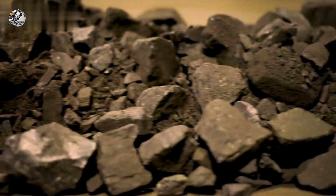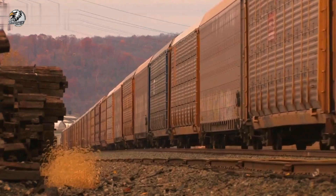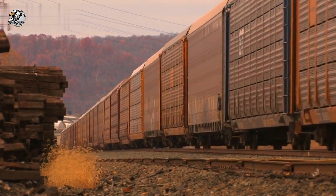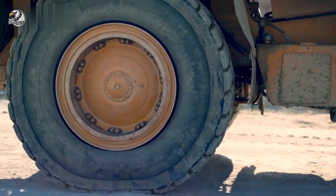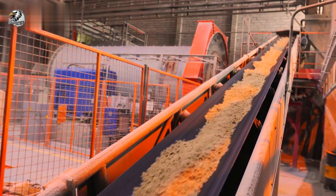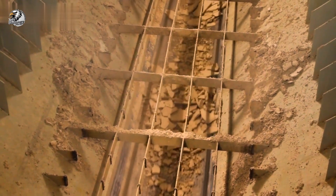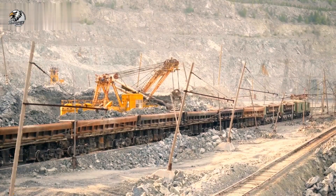The rolling process is where red-hot steel is shaped into sheets, beams, and wires. This step is all about precision and strength. The speed and accuracy here are incredible — imagine taking something as hard as steel and shaping it with such grace and efficiency. Every piece of steel undergoes rigorous quality testing to ensure it meets global standards. Only the best makes it to the final stage, from where these steel products are shipped worldwide, forming the skeleton of our modern world.